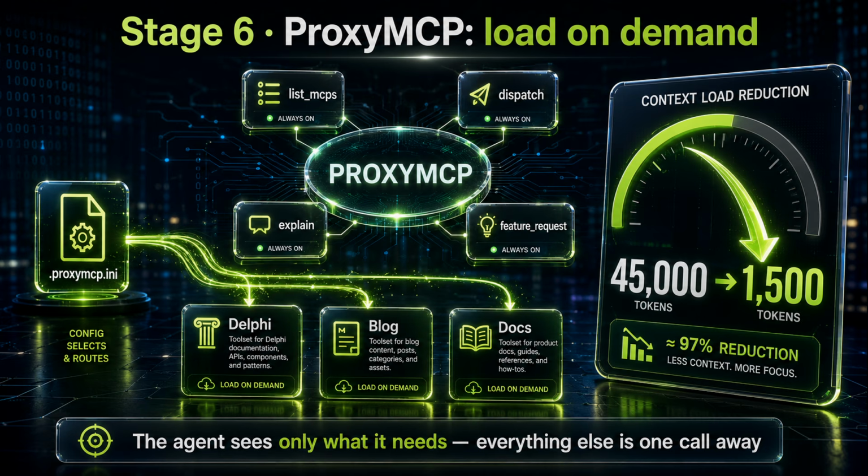With list MCPs, he can list every server loaded on the backend and every tool. With dispatch, he calls any of those tools directly, and with explain, which I want to highlight in particular, he can get the full JSON schema of a single tool call exactly when he needs it, without loading it permanently into the context. And if a function is actually missing from an MCP server, he can file a feature request right away. So he has the entire backend within reach and still pays almost no token overhead.